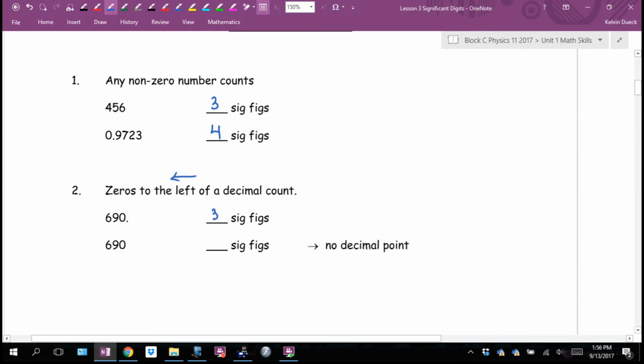690, no decimal? Yeah, I have an answer. Did you hear her? She's smart. She said, Mr. Dewick, if 0 is to the left of a decimal count, how come I didn't count that 0 there as a sig fig? Because actually, you'll almost always see that I write it this way. For that reason. That's the only time that I don't count a 0. We put the 0 there not as a measurement, but just so you don't miss the decimal point, because we don't begin numbers with zeros. If you see a number starting with a 0, at least in North America, at least in Canada, it almost always means right after the 0 is a decimal. Make sure you don't miss that. That's a great question. You're the first person to ask me that. I like you. I tell you, you better pull your socks up and get your game going here, because she's leaving you in the dust.